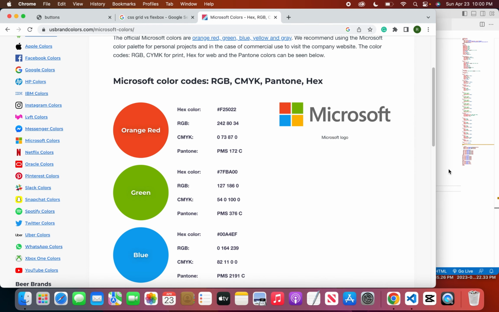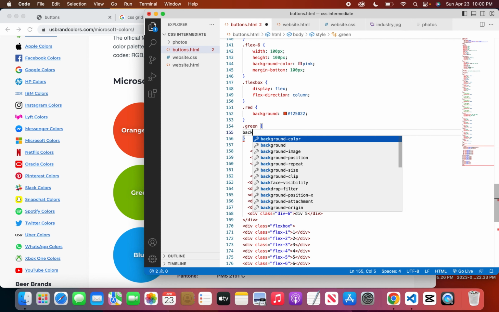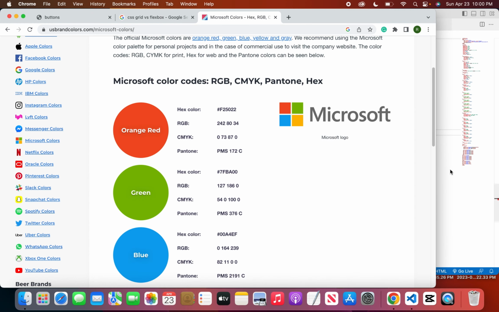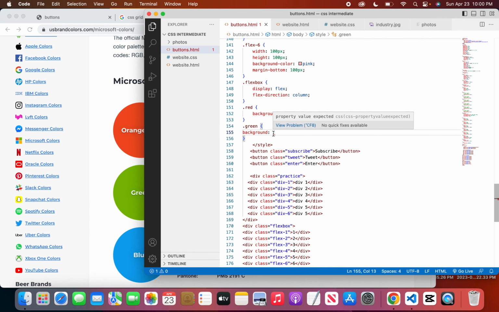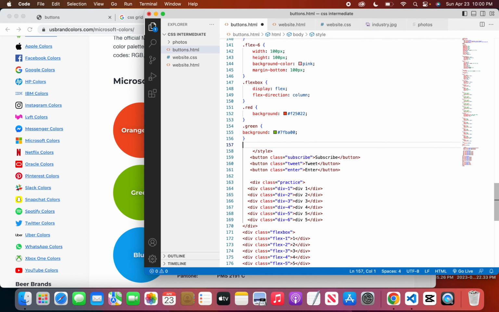Okay, we have green, 7FBA00. We call up the third one, which is blue, then yellow.